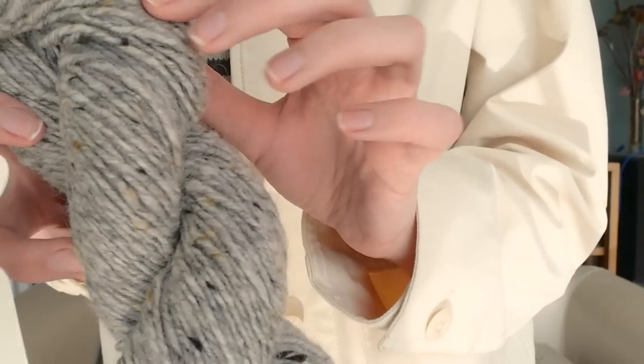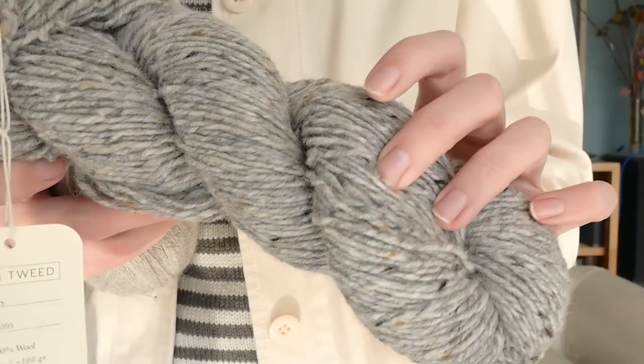I should be able to knit it up on a larger needle because I got this to hold with it — Izeya Alpaca 1. It's basically just lace weight alpaca that you can hold with something else, in colour E2S, which is their light grey. I think I've used E2S in every Izeya yarn I've tried. Here they are together — you can see the Aran Tweed has really pretty beige and black flecks. I thought it would work nicely for a simple jumper with a couple of details, like a boxy jumper with exposed seams — probably a late summer project in preparation for autumn.